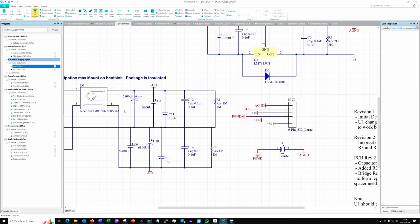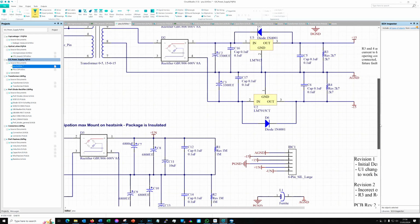But I decided these capacitors were in perfect condition, and when I took them off and measured them, they were absolutely perfect. So I decided to keep those big 6,800 microfarad capacitors and just reuse them. I did replace the 10 microfarads and the 0.1s, of course, because they're 10 a penny in my drawer. Also, rather than working out a good value for the ferrite, I just recycled that as well.